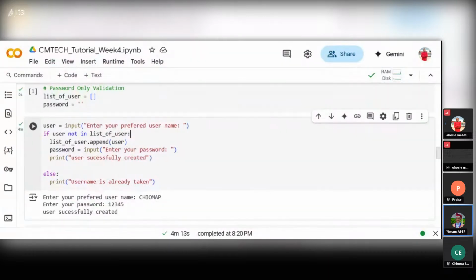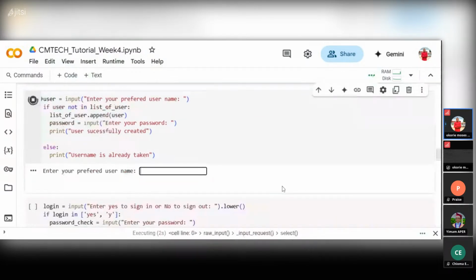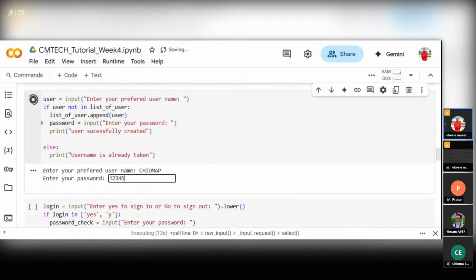Now let me run the first. Let me run the second. I'm going to take Chioma P, and the password I'm going to say 12345. It still said created.